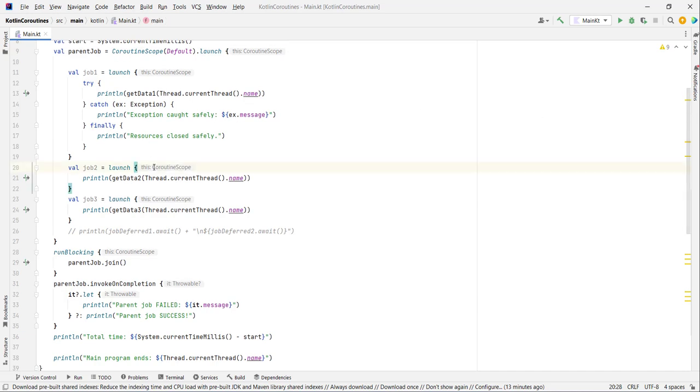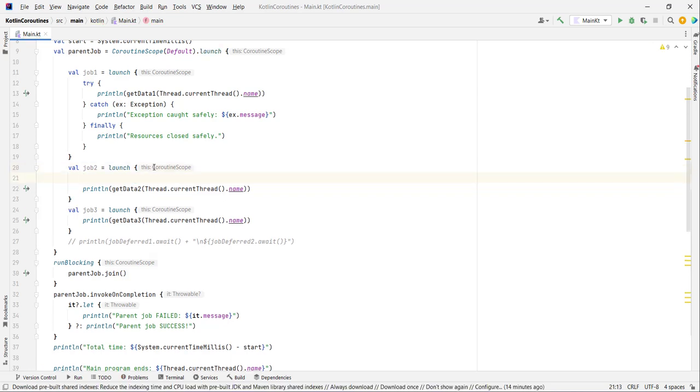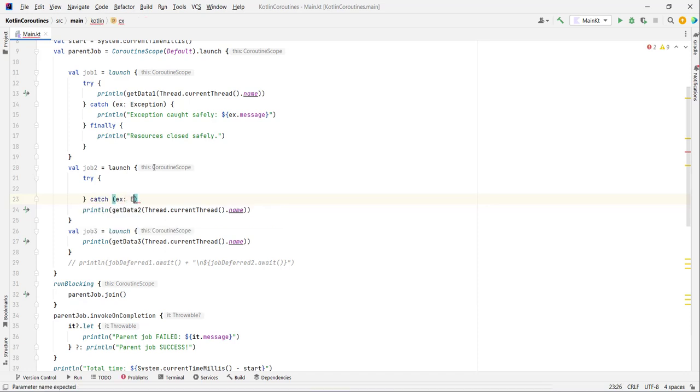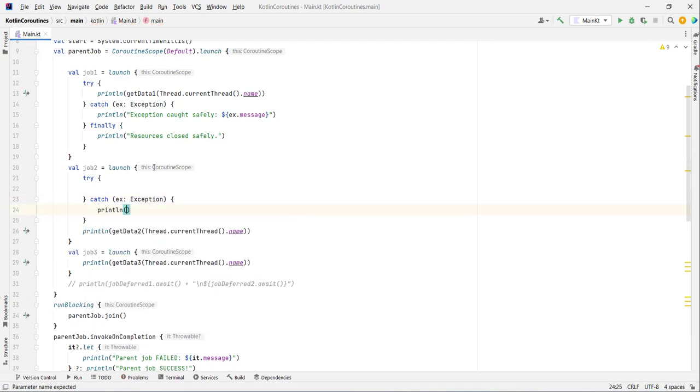And we can again surround this in a try and catch block, so we can type here try catch, and we can type here x and exception. We can add a print line here, which is gonna say exception caught safely, and we're gonna type here $x.message.